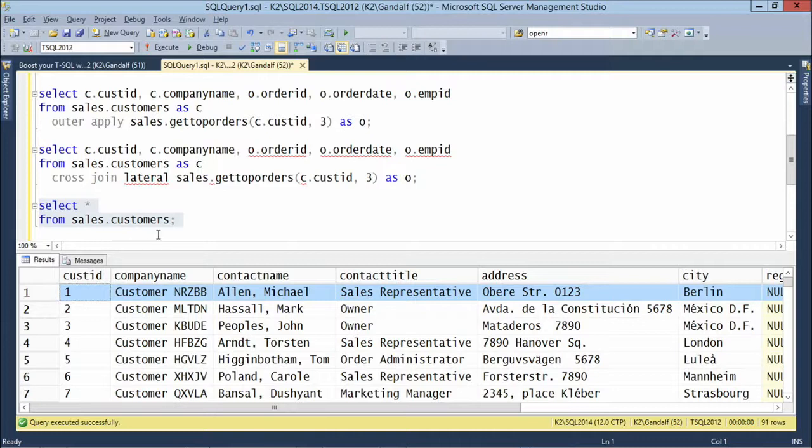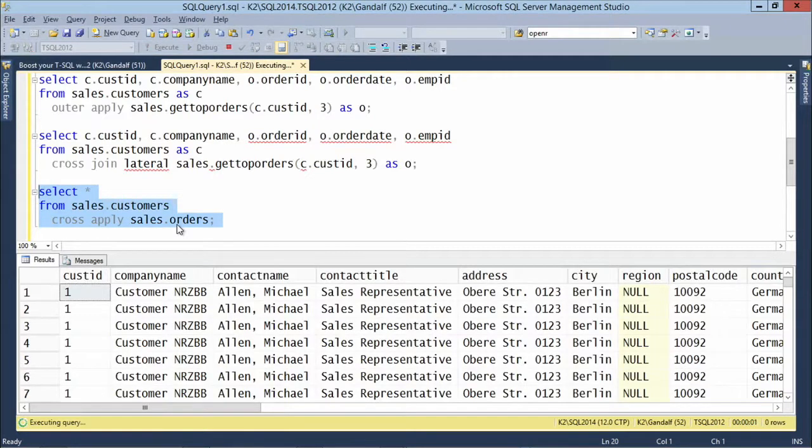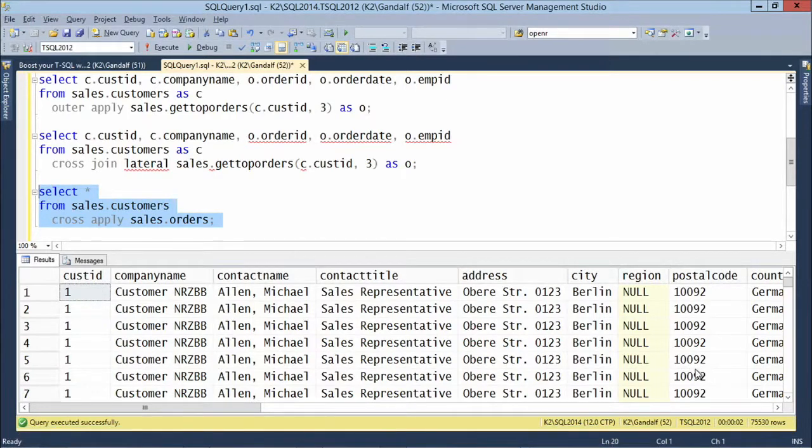So I guess we could essentially do a cross join indirectly by doing a cross apply just without any predicate. Yeah, something like so. So this effectively should give me exactly the same thing as a cross join, right? Yes. Yep. So we have 75,530 rows because we're multiplying 91 rows in customers and 830 rows in orders. There is no implicit reference. It's basically everything from the left side.